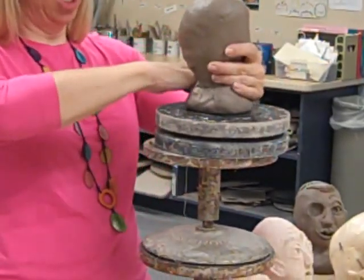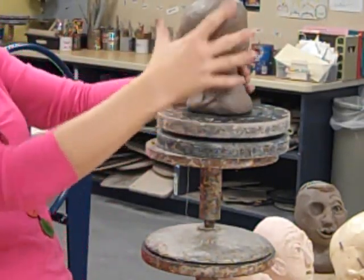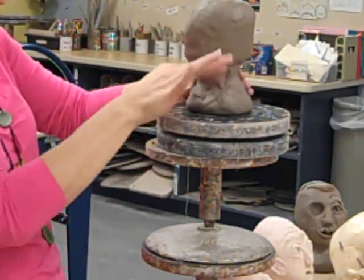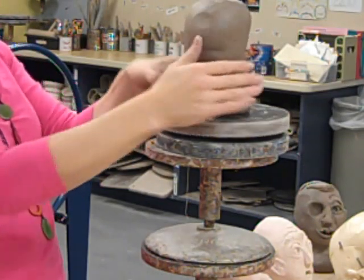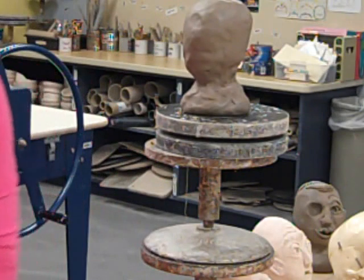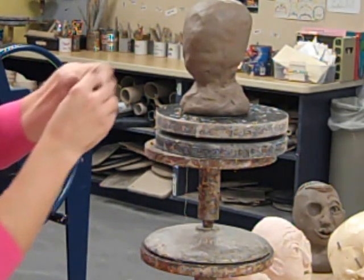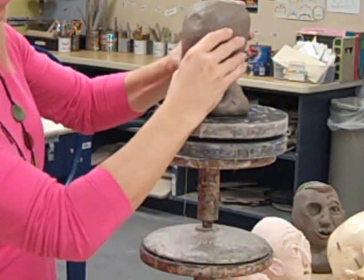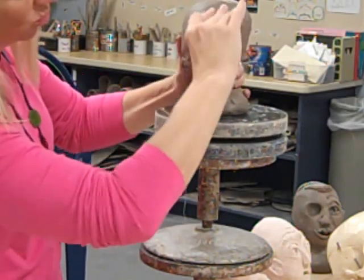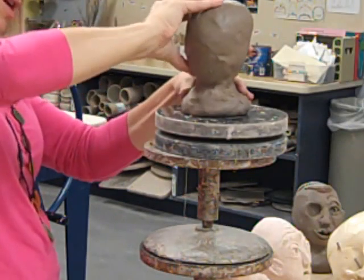You can do some karate chops to get the jawbone. You can always come back and say, I took too much out there. Maybe I need a little bit more. Where's this piece of clay that I had? I need a little more chin. And if you do that, you got to really work it in so that there's no air trapped in there.